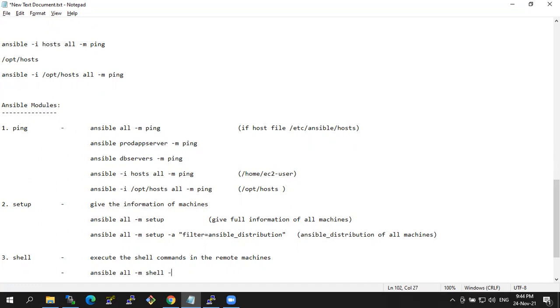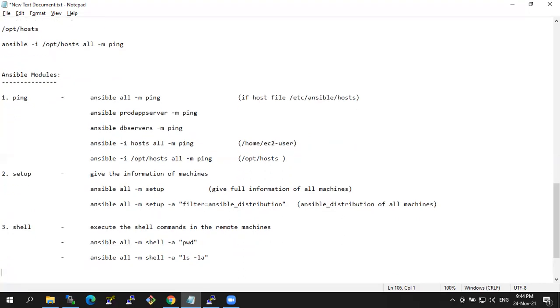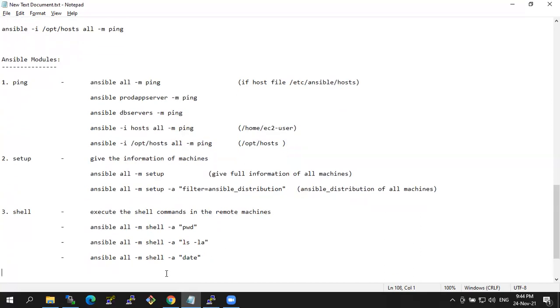And here you need to pass the attribute in quotes. Let us say pwd. So this will execute pwd on the remote machines. And I want to show the list of files. And I want to show the date. Likewise, the shell command will work.